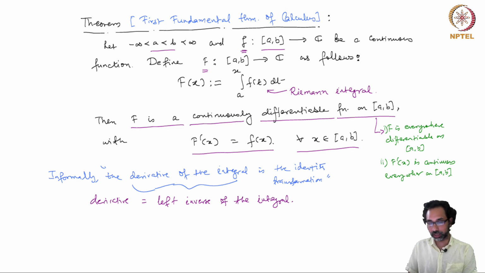Now there also exists a second fundamental theorem of calculus, which gives you sufficient criteria for the integral to be a left inverse for the derivative, or the derivative to be a right inverse for the integral, which we will come to later. So this is the first fundamental theorem of calculus, and let's look at a quick proof of this theorem.